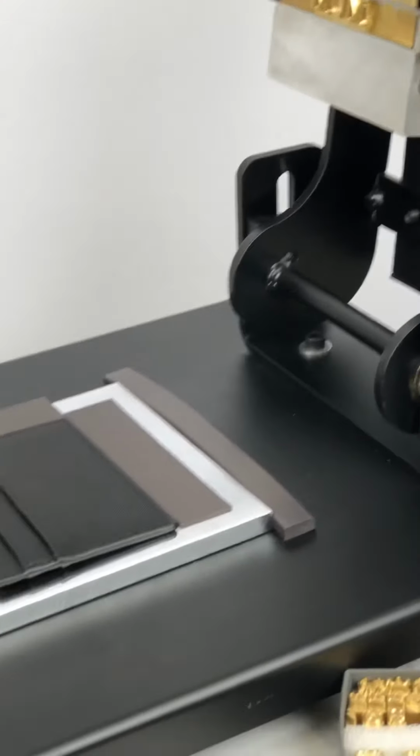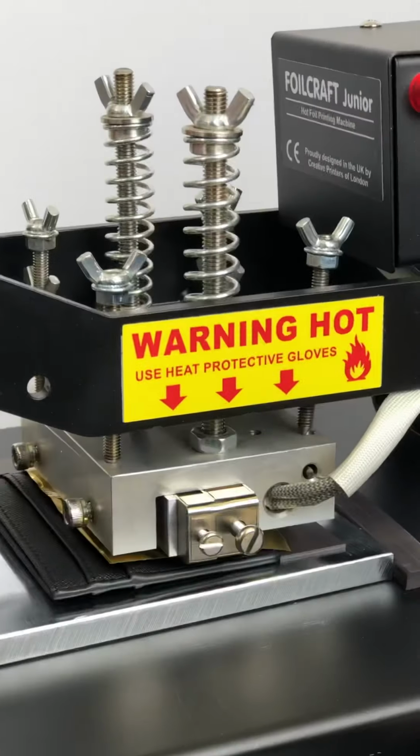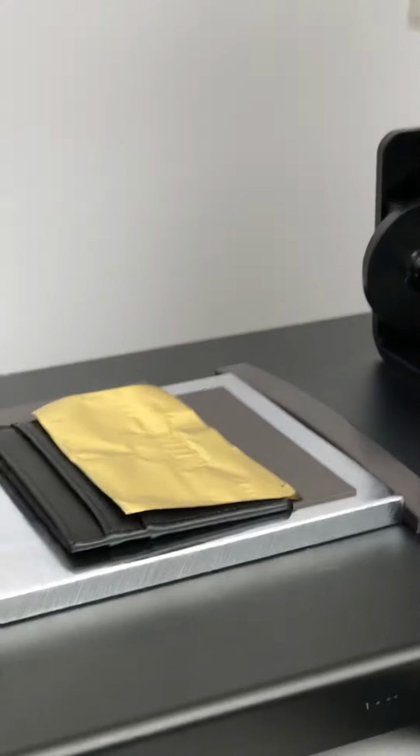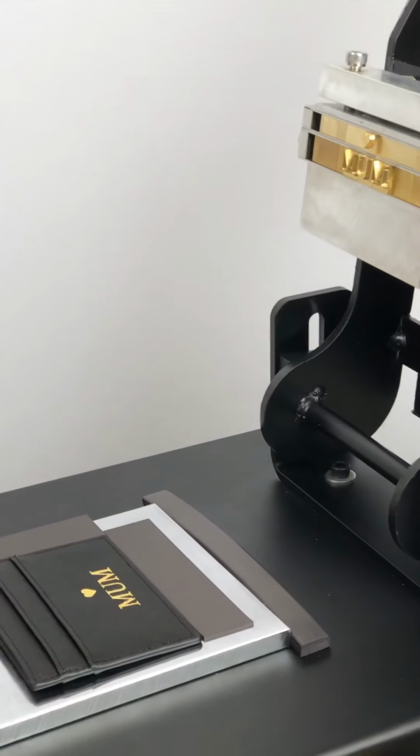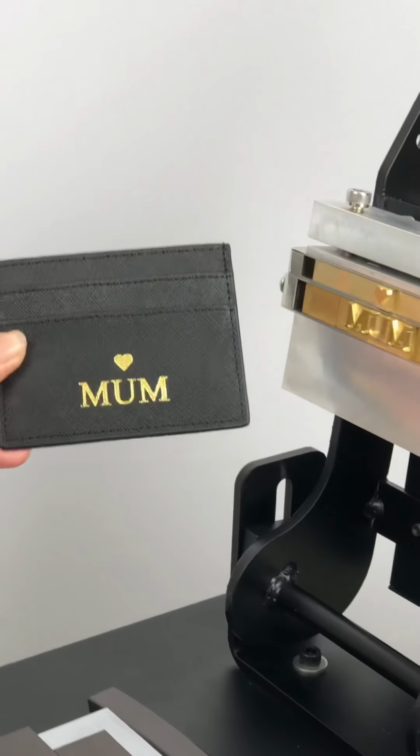So I'm using a credit card holder wallet and some gold foil. So I'm going to print now. And peel the foil away. There you go. Doesn't that look lovely?